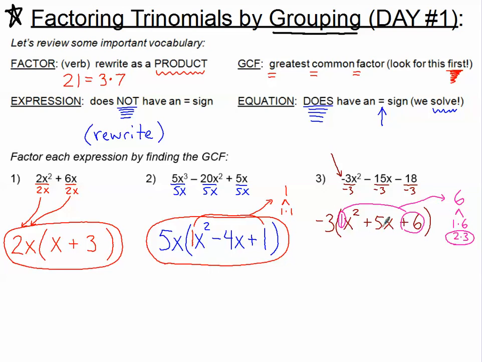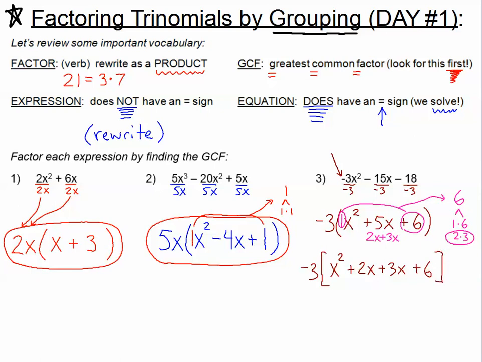So I'm going to take the 5x and make it 2x plus 3x. And let's see what we've got now. Now, I already have this GCF out here, so let's not be confused by that. That's just going to always remain outside. And I'm going to introduce a bracket. Since I'm going to have parentheses, let's just introduce a bracket here. I've got my first term, which is x squared, and my middle terms are now going to be 2x and 3x. And my last term, of course, is a 6. So there's my bracket. Now let's do our grouping.